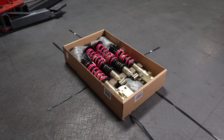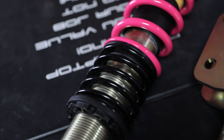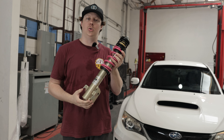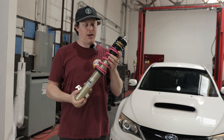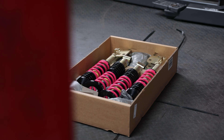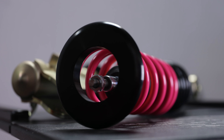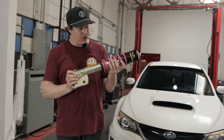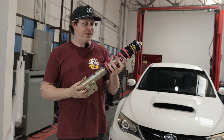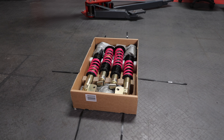To top it off, we are going to be installing the ST X-series coilovers. This features a dual spring setup with a helper spring. The ST platform is super cool because you can basically customize and choose what you want out of your setup, including color and spring rate. They also have many other options and packages that include adjustable top hats, further adjustments to rebound and dampening, and several other cool options. We went with the X-series, which is their entry-level series, but it is still very impressive.